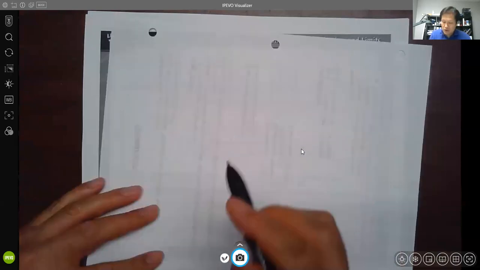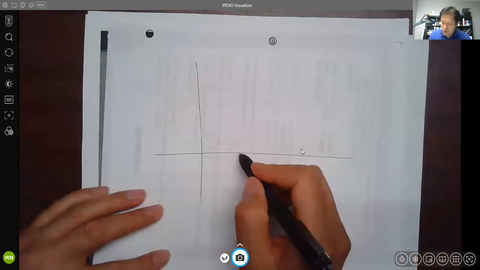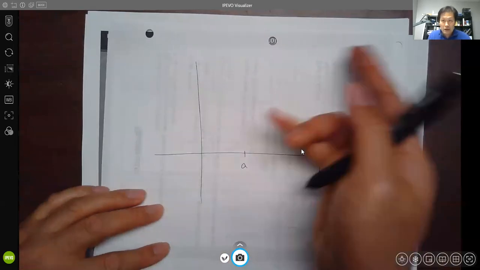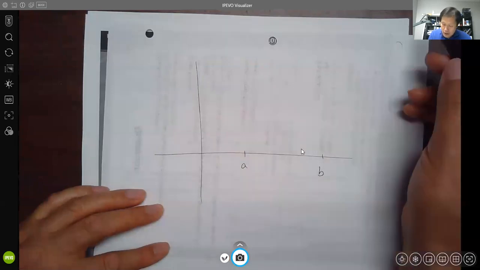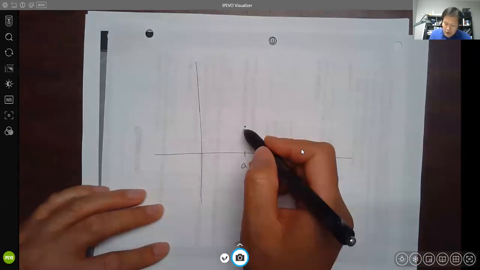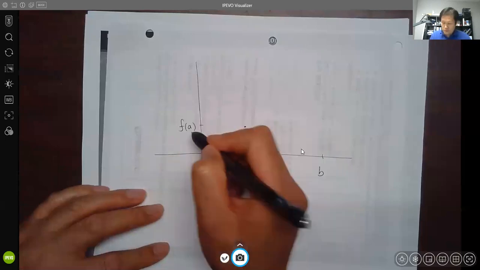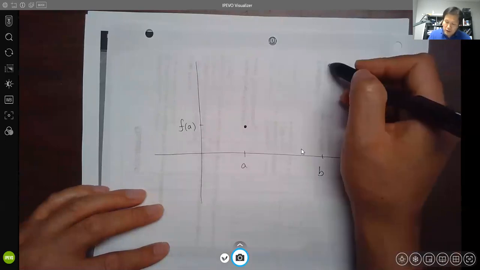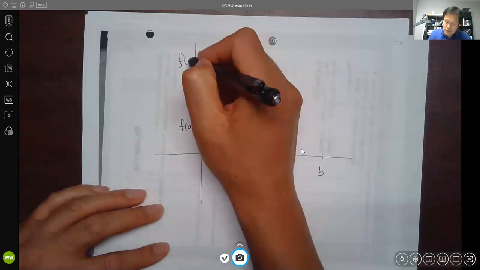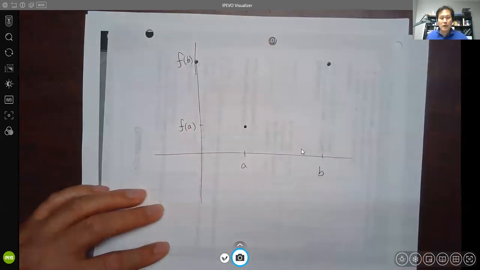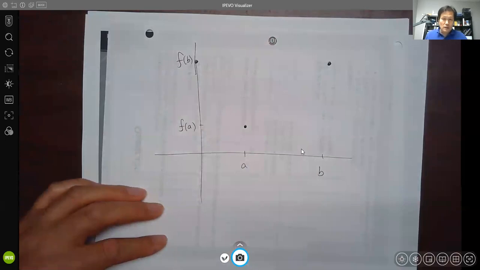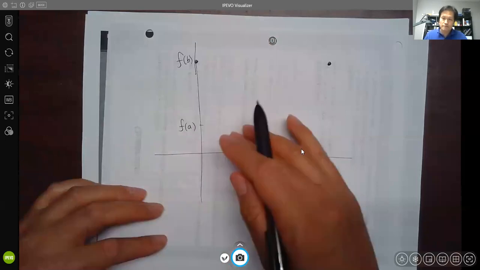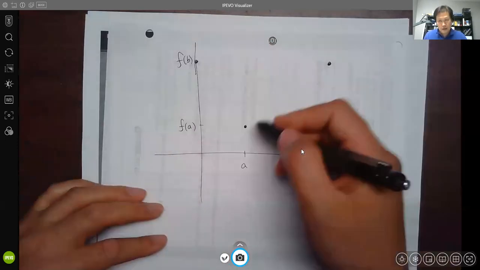Basically, this is what they're talking about. There's an a value and a b value for x. If you have a function, you might have a line, you might have a curve. They are saying for the value of x at a, there's a function value f of a, meaning there's a point here. For x at b, there's a function value f of b, which means there's another point there. And they say this function is continuous, meaning it's all connected nicely. That's what I mean by continuous.